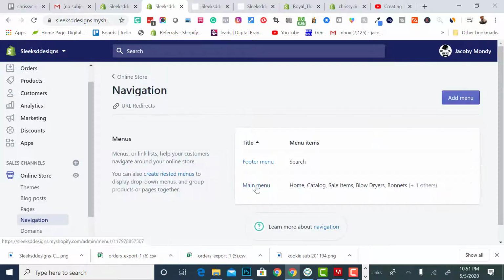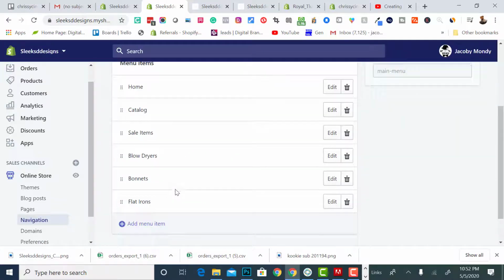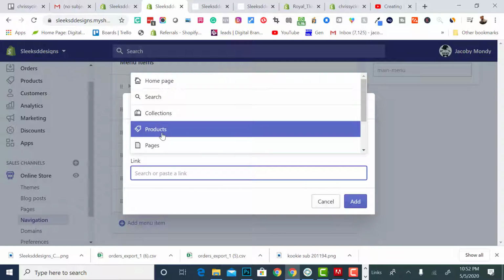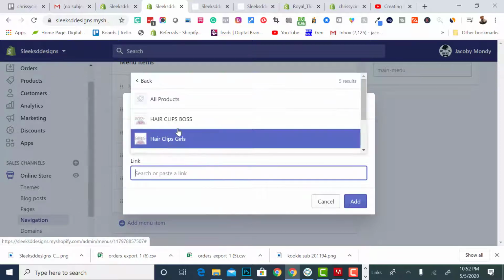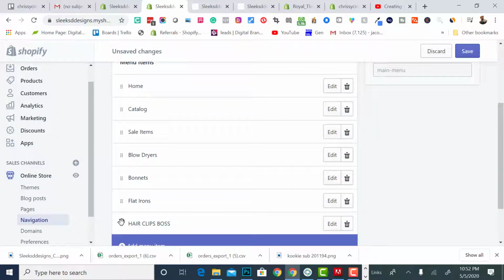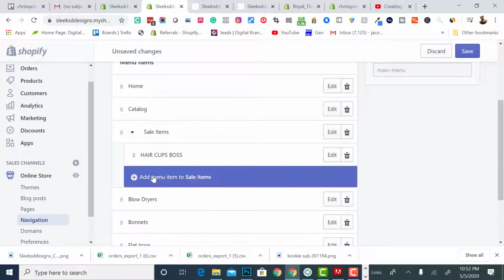All right, so let's say main menu. If I want it under sell items, I can click here to link, and now I'm not going to do collections, I'm going to do products. Boom. I'm going to add products. I clicked it and I added it. And remember, I didn't type anything in the top. I'm going to grab it, I'm going to drag it up, and I'm going to pull it right to the right. So now it's a nested link. It's going to be under sell items.